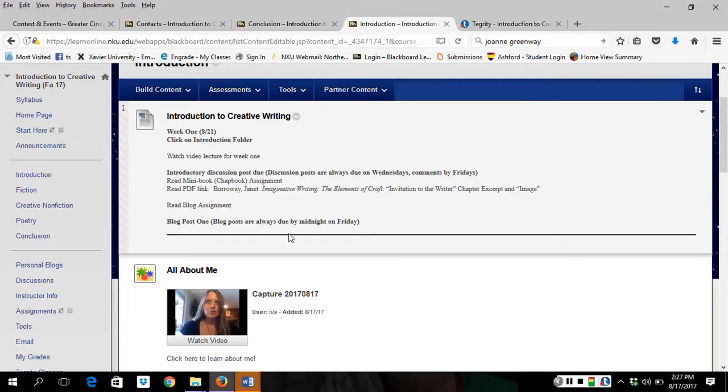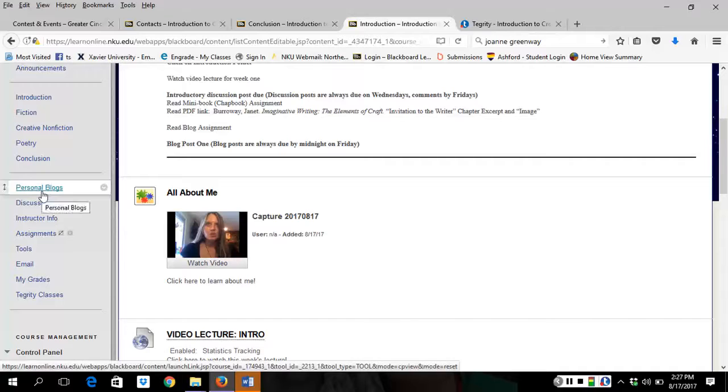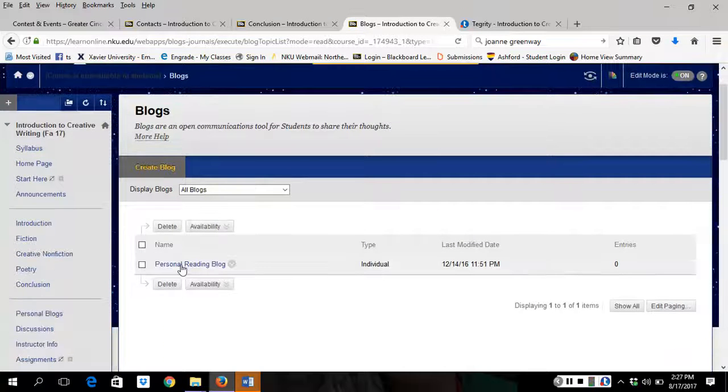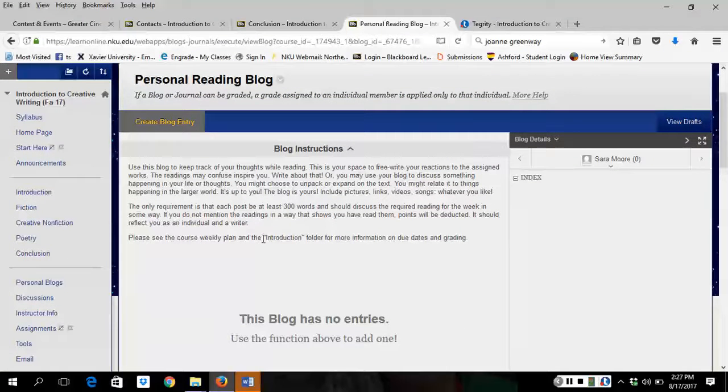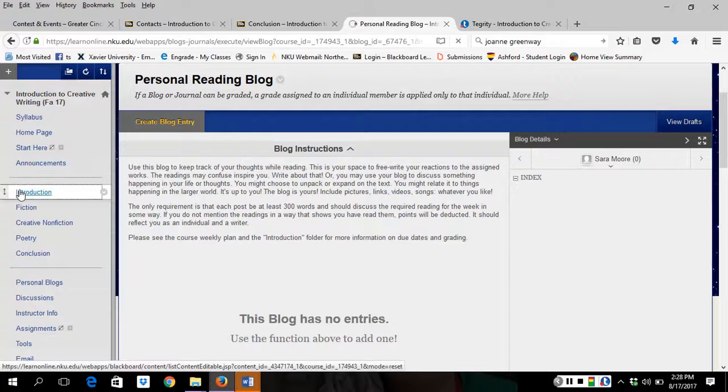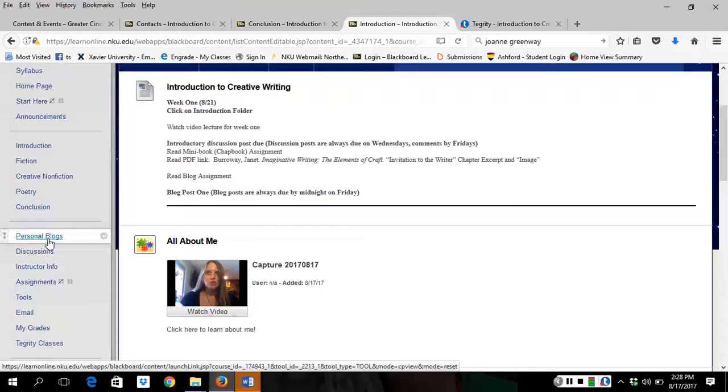And you'll also do your first blog post. How you do that is to come over here and you'll see personal blogs. Click on that. Go to the personal reading blog, and this describes what's required of this blog. Basically, you can do whatever you want as long as it's at least 300 words and you show me that you've done the writing. So if you want to write a poem about the story that we just read and then explain why you wrote that, fine. Anything as long as you are mentioning the writing in some way. You could even be inspired by it and do your own story off of it using a similar style. Then I can see that you've done the reading. Or you can just talk about what you thought about the reading if that's easier for you. This is your place, remember, to connect with me. So whenever you see that your blog post is due, come to the personal blog and post that.